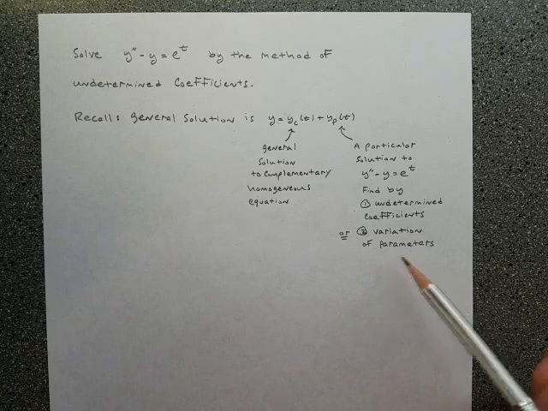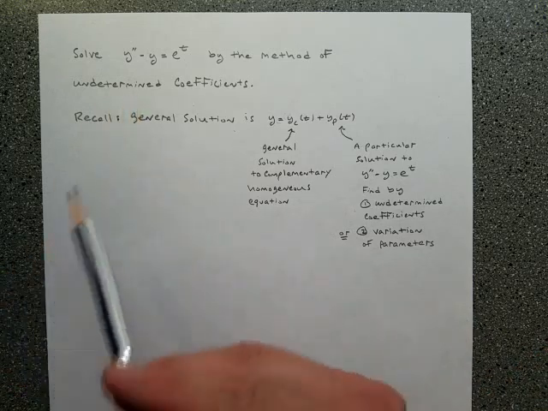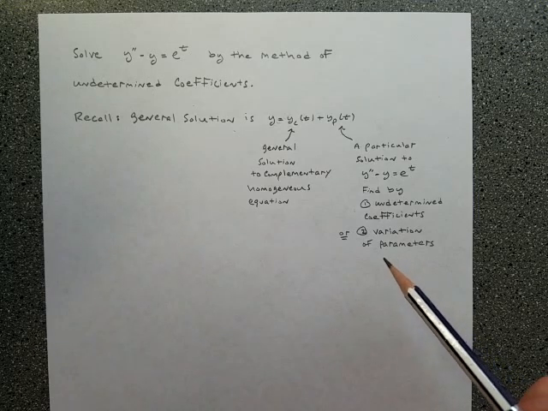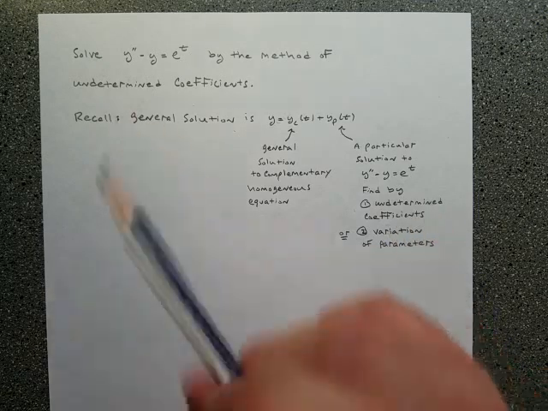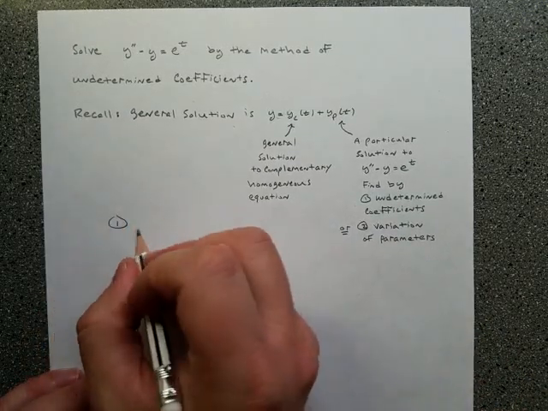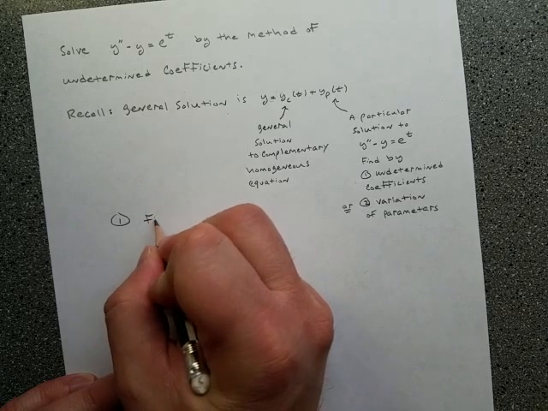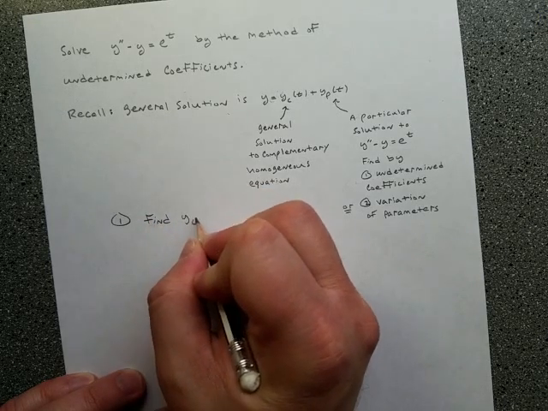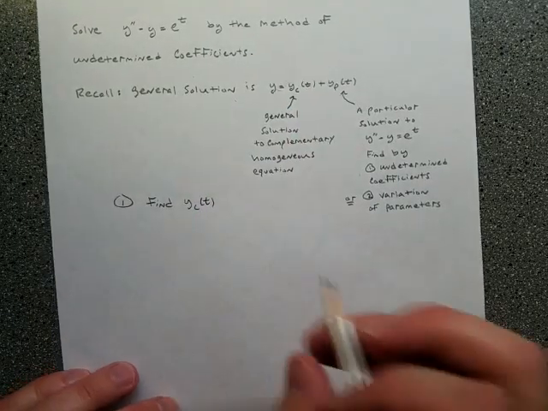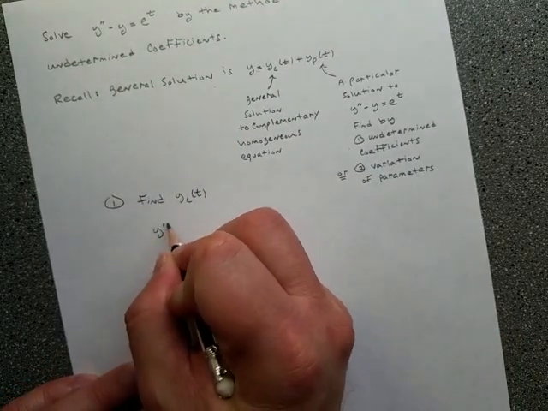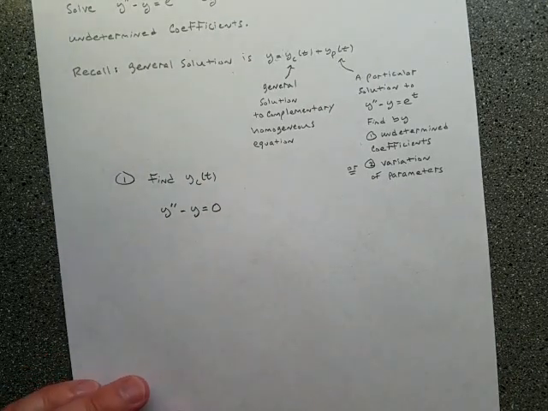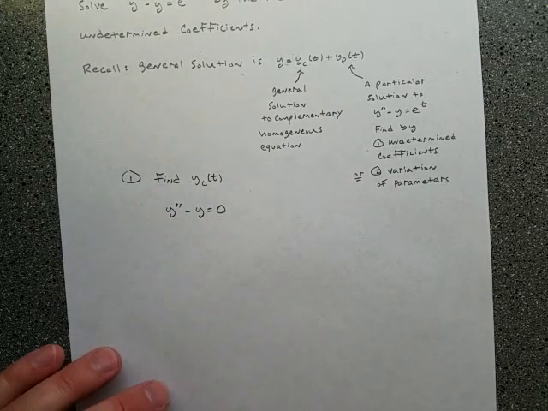Or I'll solve this same problem in another video with this other method of variation of parameters. Okay, so the way that we would proceed if we're going to do this is, I would make the first step to find y sub c, okay? And to do that, we would consider that was our problem, this homogeneous equation.